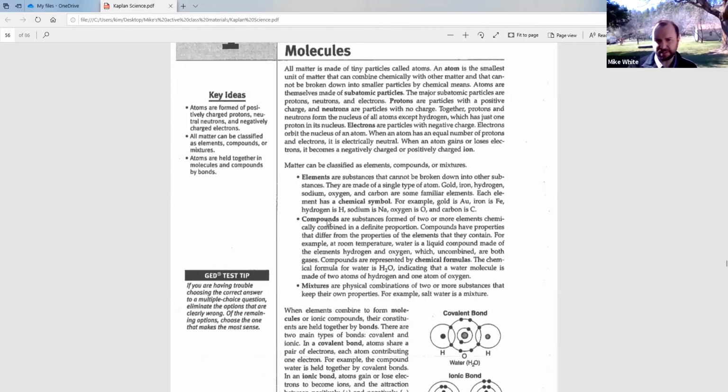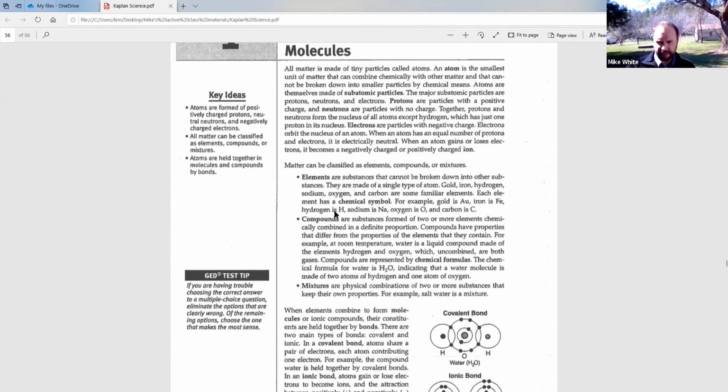Moving on down the list. Next, we have compounds. Compounds are substances formed of two or more elements that are chemically combined. In other words, they are bonded together to form a single atomic structure, or they won't come apart. So think of water, right? Water is made up of two atoms of hydrogen and one atom of oxygen, and those hydrogen and oxygen atoms are bonded together to form one molecule of water. So it isn't like you can pull apart the hydrogen and the oxygen from that molecule of water. They're bonded together to form a new compound.